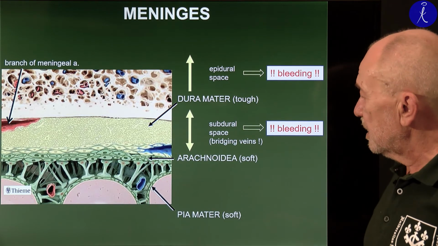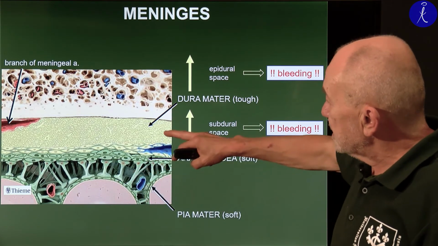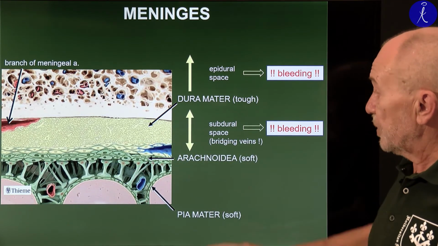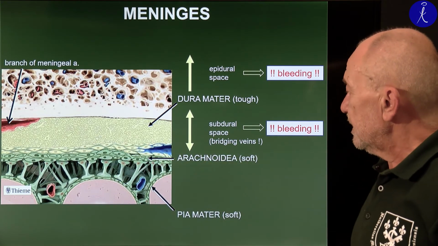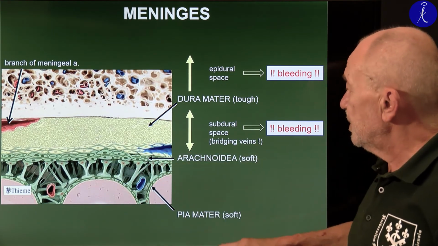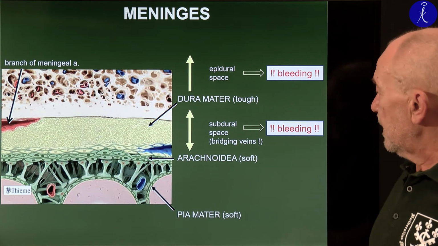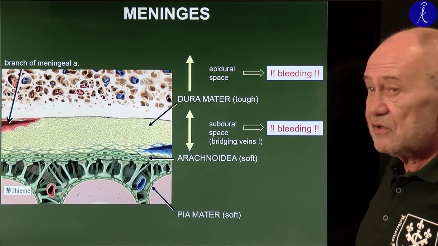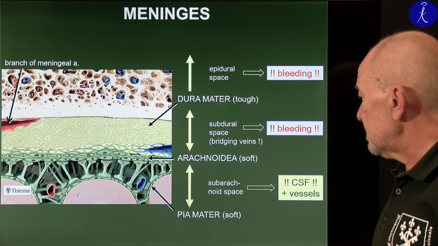These are the dural sinuses. Therefore, they should necessarily go through the subdural space, and if bleeding happens from them, that is called subdural bleeding. Again, the final result is compression of the central nervous system.